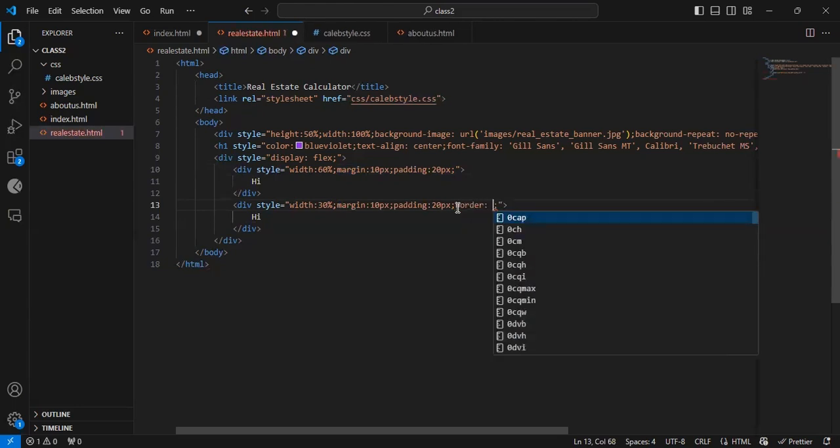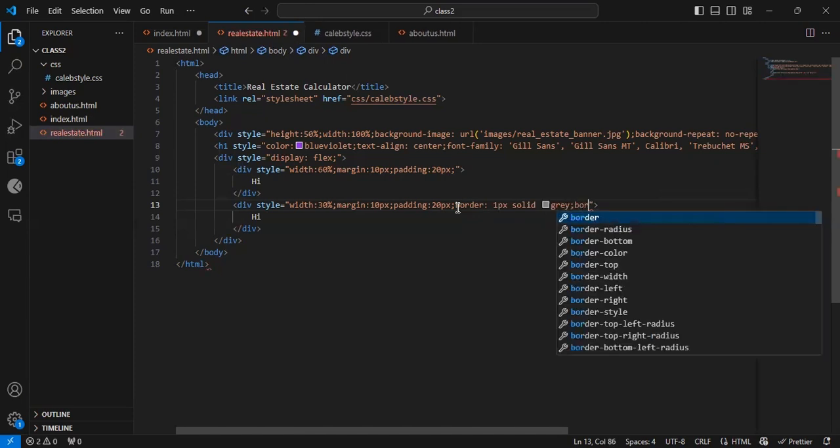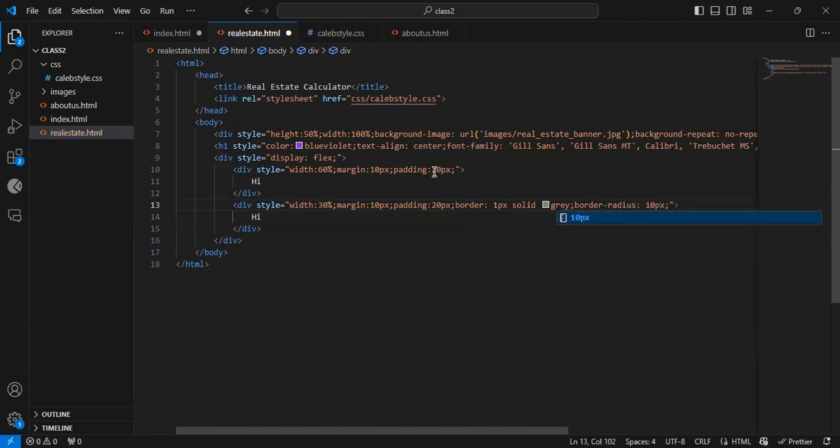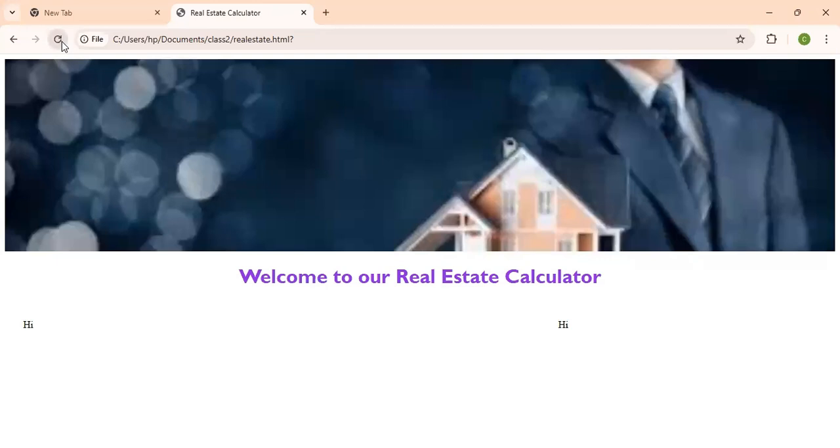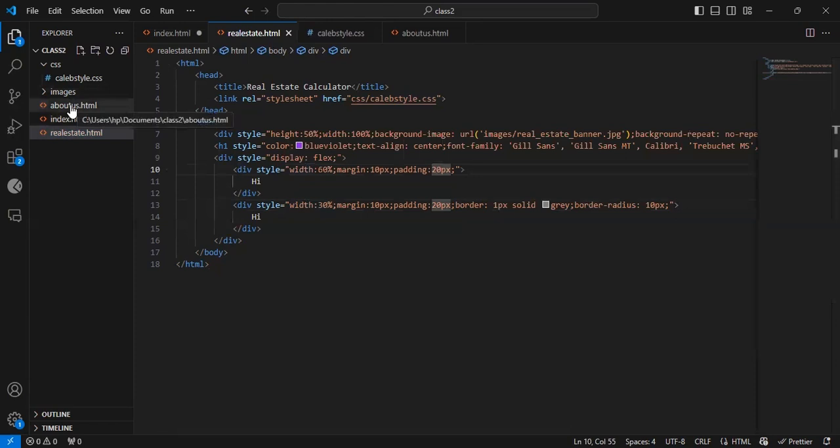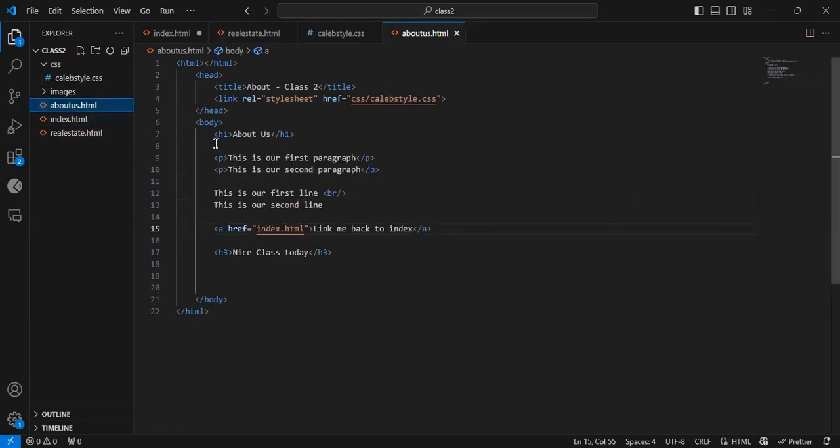A border of 1px solid and a gray color. There's also a styling for border radius. You want it to be curved a bit, or how much you want it to be curved. It's called border radius. So I would use 10. You'll see the effect that it will give to the border. You see it's here, the edges are curved. So I'll use it here for the calculator, I'll use it here for just the text. Sorry, I'm going to rush this because of our time. For the text, I will just paste some random things.